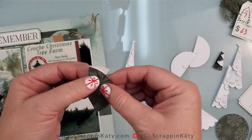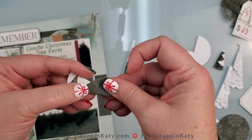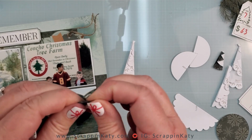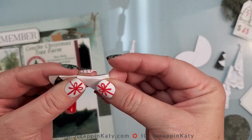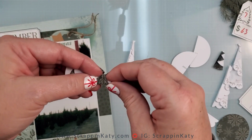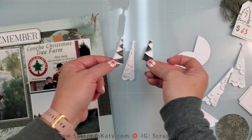And then I'm going to flip it over, and I'm going to accordion fold it. And then accordion fold. And basically you just want to make sure that your edges are the same. So see how that fold is a little bit off? And then accordion back. And I mean, this would look really, really good with some double-sided paper, like Close to My Heart's paper is. But I was trying to use the circles in this kit. So we have that one, which you see looks totally different than this one.